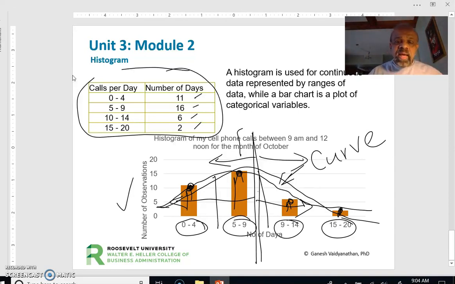So many a time, statistics not only shows the data in different forms, but also tells me whether I'm on average doing well, or my numbers are off somewhere. There is an outlier somewhere, or I do it only once in a while kind of a thing. All these kinds of things can be done using statistics. Okay, so let's go to module number 3, where we'll continue with descriptive statistics.